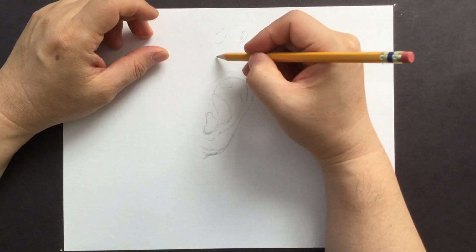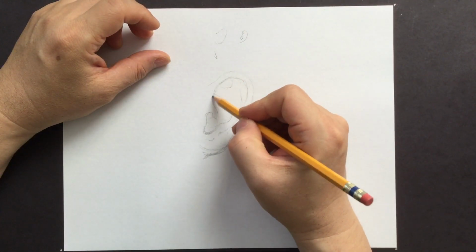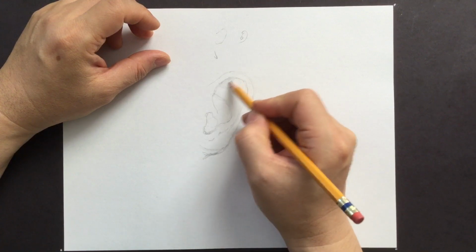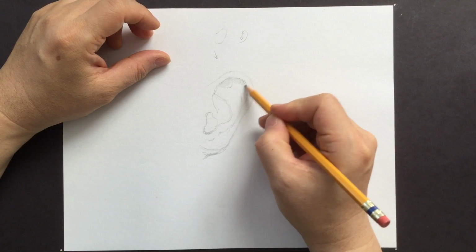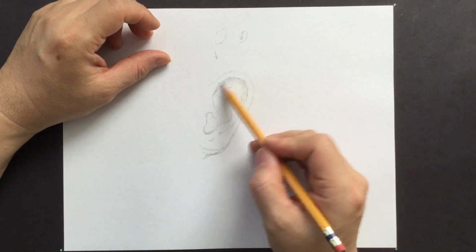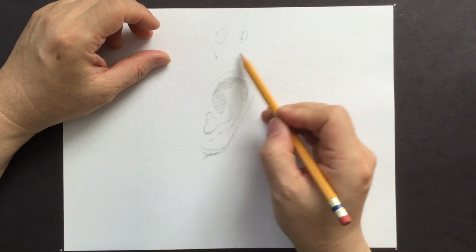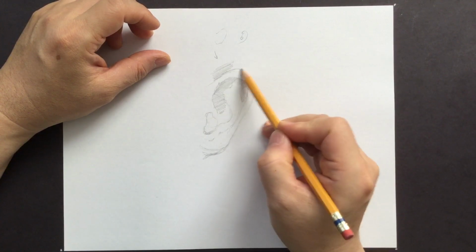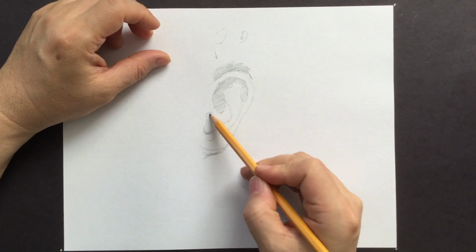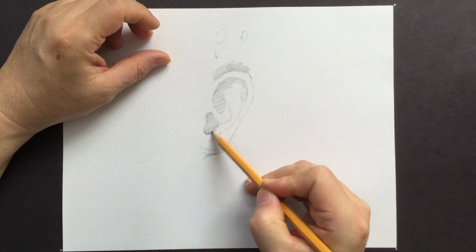And again, I'm going to create a light source up there, and what's going to happen is this part is going to start getting dark. And this part, again, this whole thing will get dark. So I'm going to make this dark so you can see better what's on the top. And then this is usually the part that gets the darkest, the most dark part.